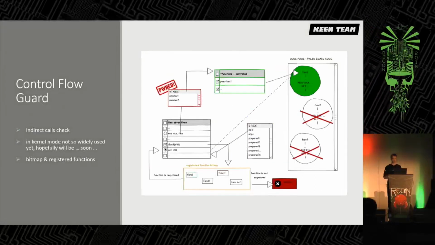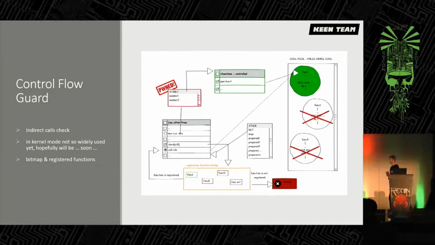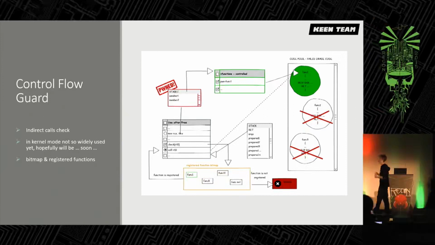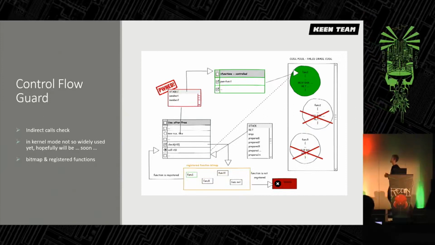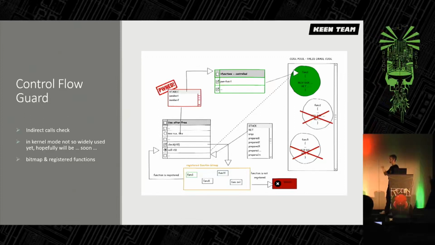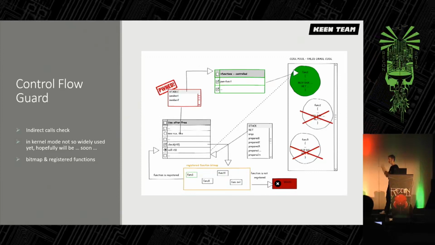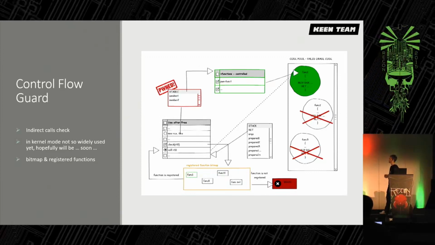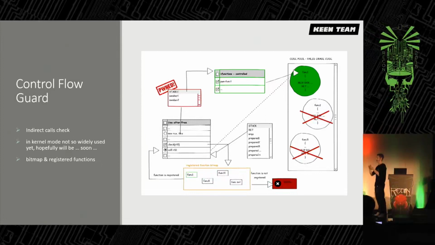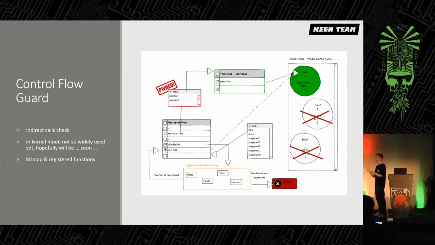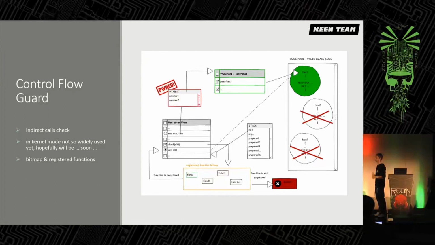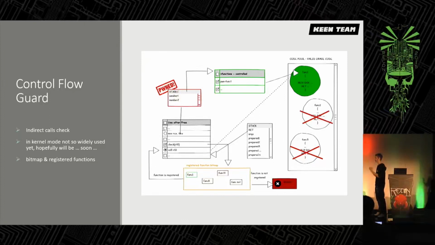And really cool, but we want to play also with the feature, because when you have some control flow integrity, let's say it's Control Flow Guard, which means that you cannot jump. You have some virtual call, let's say it's implemented in the kernel. For now it isn't so well, but let's say fully implemented in the kernel, it's working. And so that means that when you're invoking some virtual call in the kernel, it will be checked beforehand whether this address of the virtual call in some register is a valid function, and if it can be used in some virtual call. And if it's not, it will panic. If yes, then it's okay.